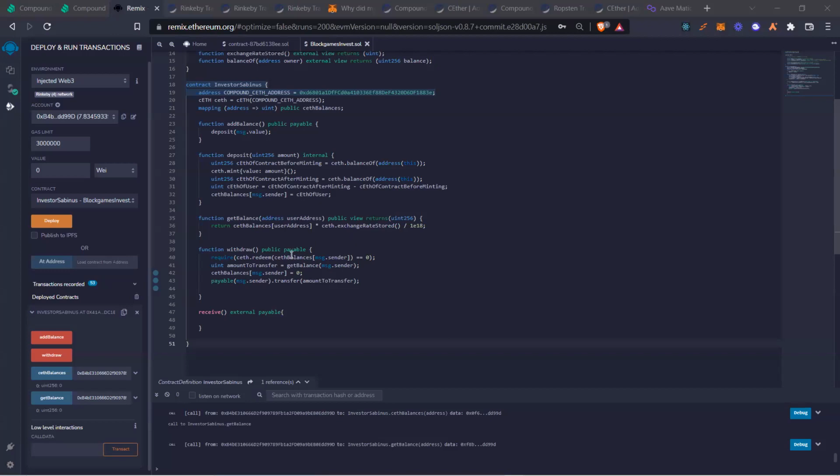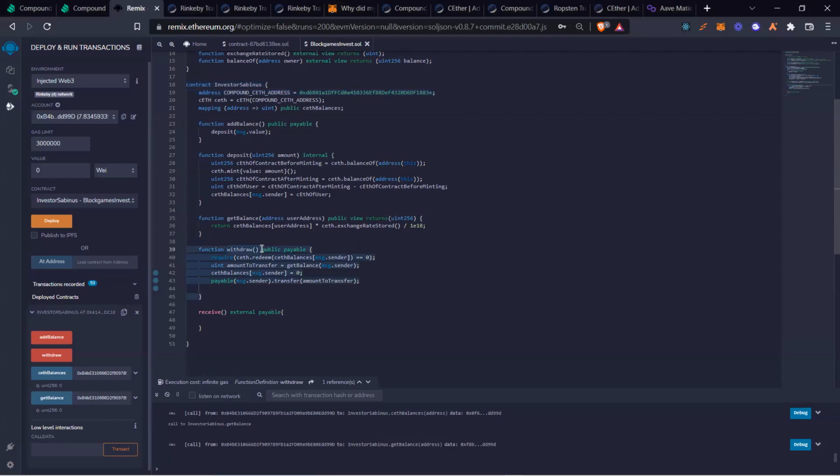So in order to make withdrawals work, like I said earlier, since we are withdrawing and redeeming our cETH balance, Compound is going to be sending ETH to our contract. In order for your contract to be able to receive ETH, you have to actually tell it to be able to receive ETH.